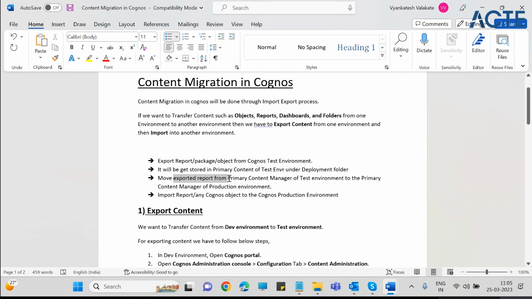Then move the exported deployment folder, report, package, or object from the primary content manager of the test environment to the content manager of the Cognos production environment, under the deployment folder.